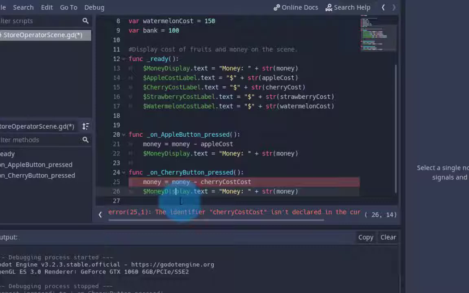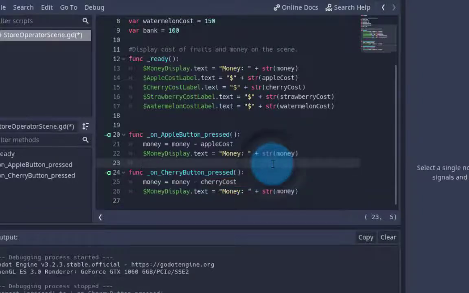So it'll be money display.text equals money plus string money. Okay, so we'll keep it as that because we are just updating the money label. We're not updating the apple cost or any of these labels. Okay, all right, so let's see, there's an error right there.